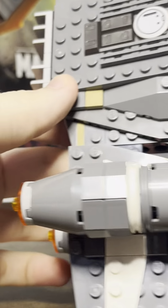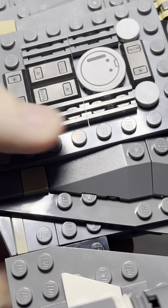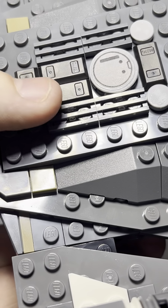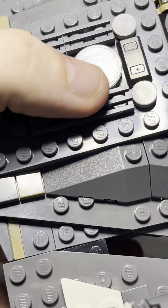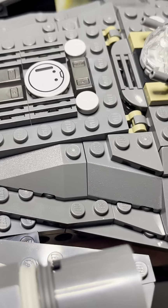Looking at the top, we're going to work our way from the back to the front. Looking here, we can see a nice bit of greebling with some ingots and grills. We can see a 2x2 plate with a sticker. There are quite a few in the set, as I've said. You'll see there are some hinges there.